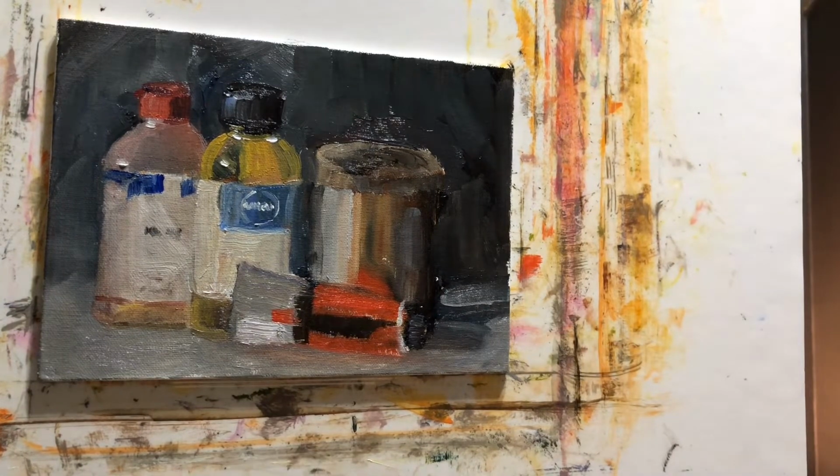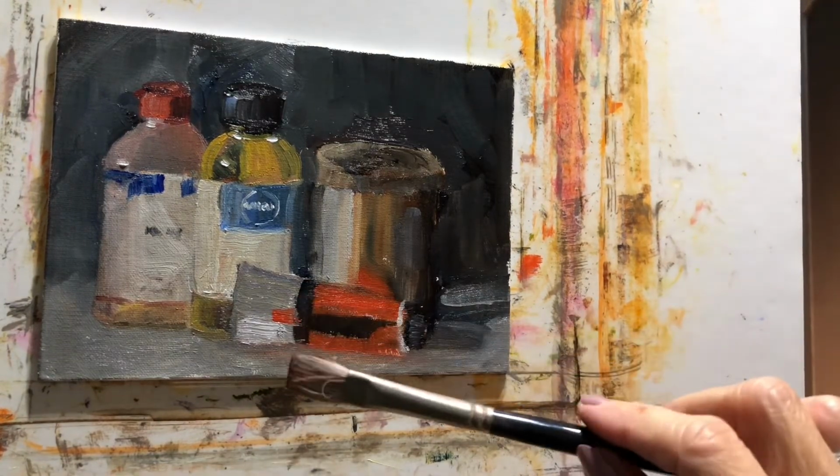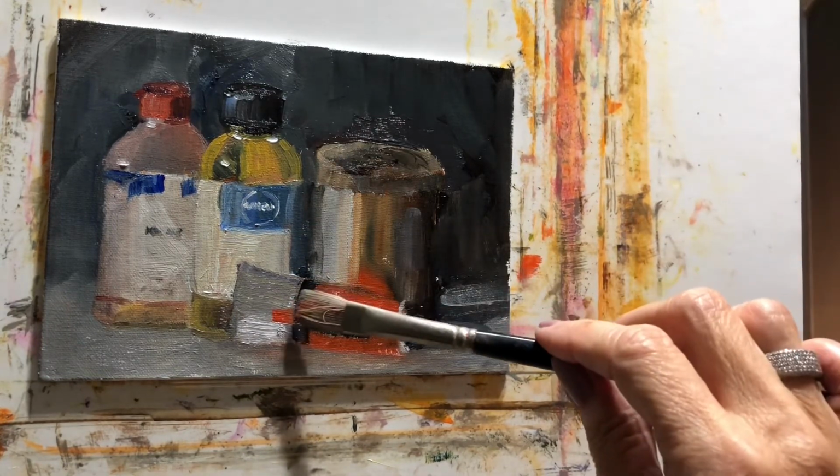Stripe there. I always say the longer you look at it, the more you see, and it's so true. Sometimes I'm outside painting for a while, and then all of a sudden it's like, oh, hey, I didn't see that.